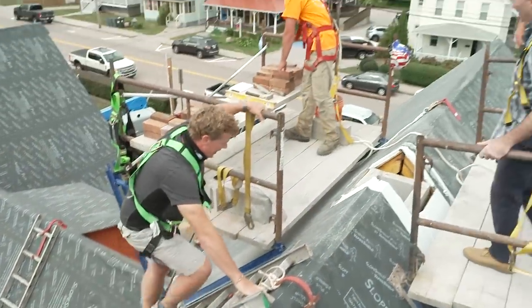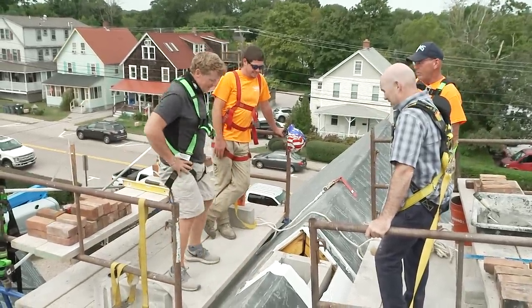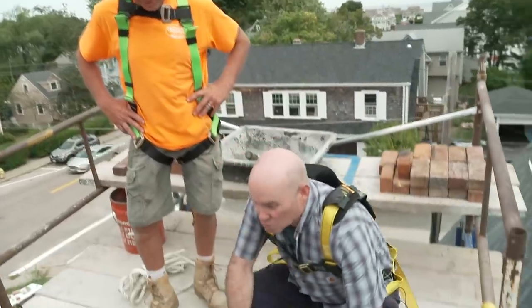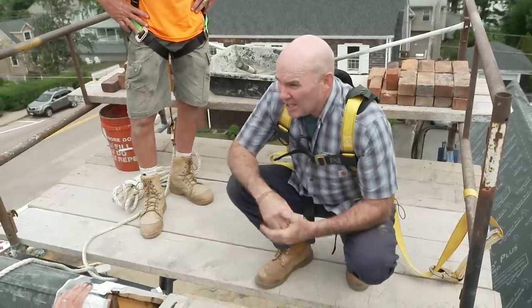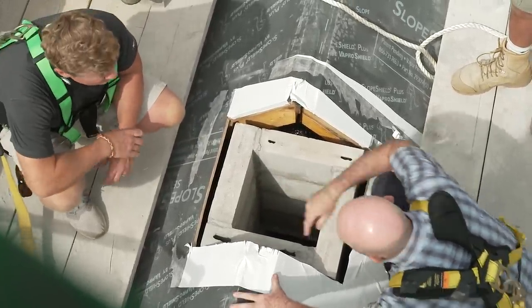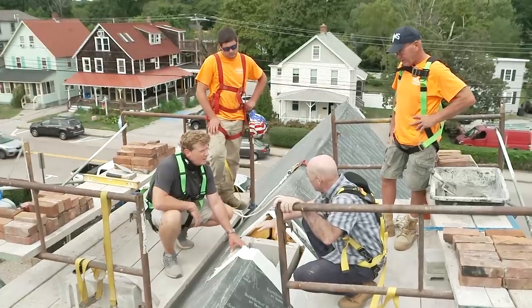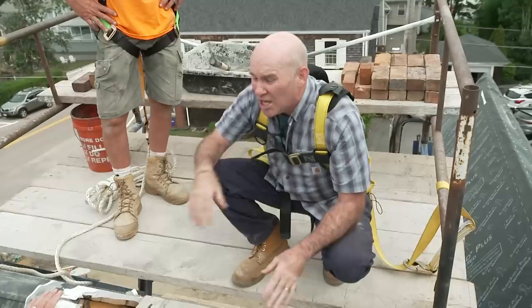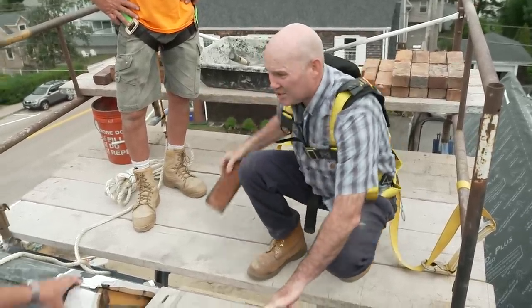Hey Mark, you've got a crew up here — a couple of masons. This is a first for me — just the top tenth of a chimney. In this instance, we're using a gas fireplace, so we don't have to use a conventional masonry fireplace. But it will be functional — definitely not just decorative. We have four-inch cinder block that we're going to bring right through the roof a little bit above the ridge. On top of that, we'll install flashing all the way down and back up with the ridge, tie it into the masonry. Then, because of the historical commission, we're going to use the original brick from the house.